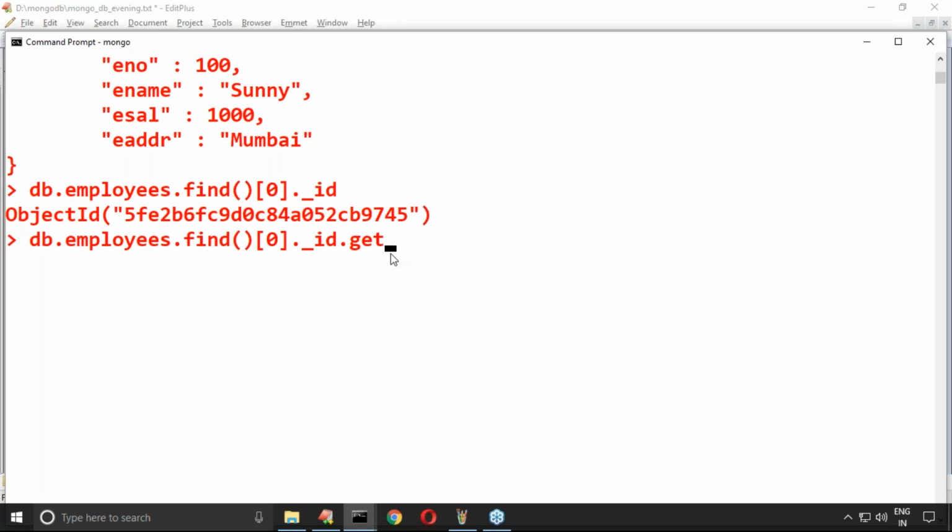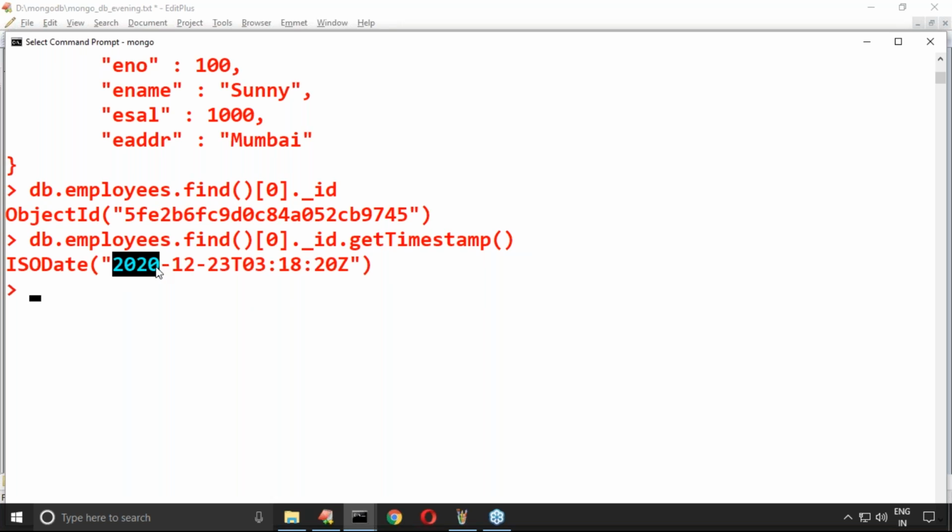On this object ID, get the timestamp. Observe carefully: lowercase, don't use capital. By mistake, if you use capital, it's not going to work. Timestamp is a single word. Now observe that.